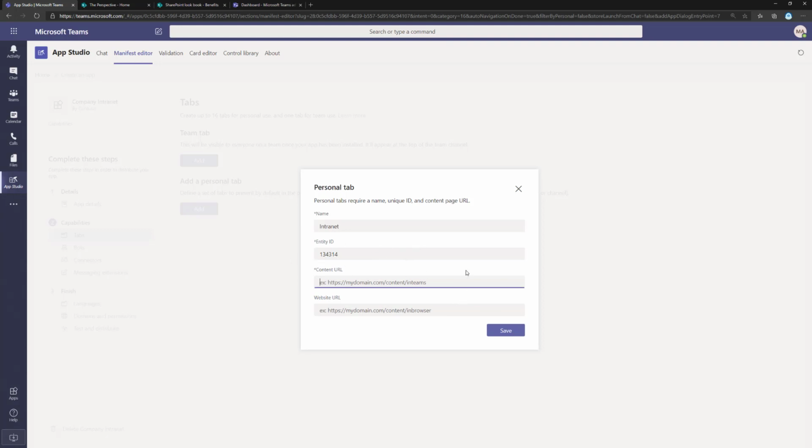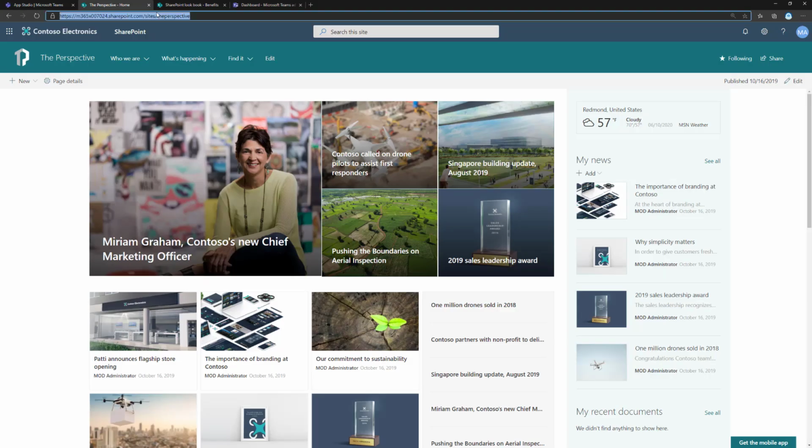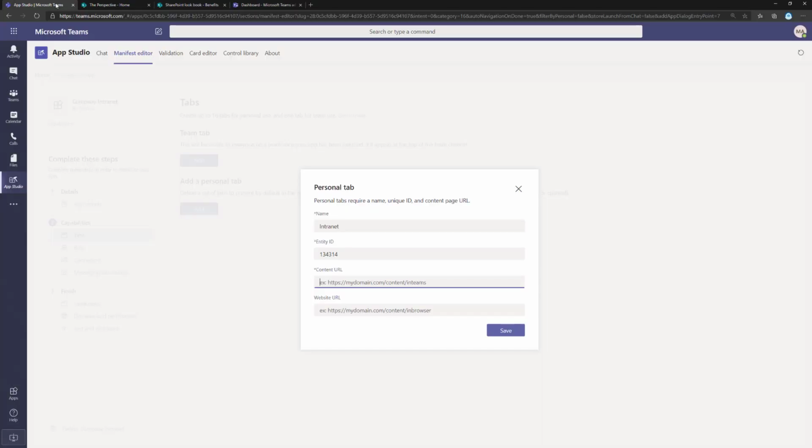Now, this is the critical part. If you would only take the website URL and pinpoint to that one, this solution would only work in the web client. So that means that it wouldn't work if people are using the desktop client, and we want this to work with the desktop client. So we need to do some adjustments related to the content URL. And how do we do that?